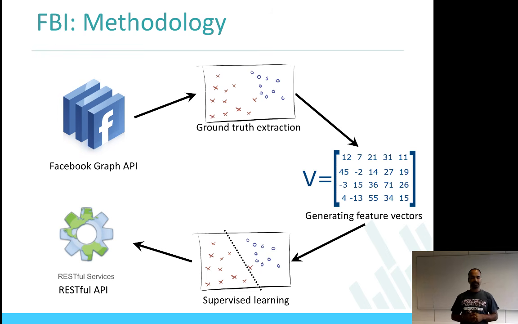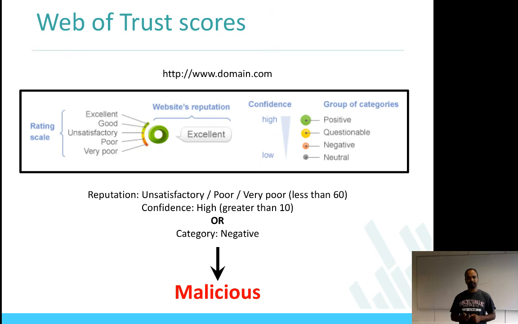So in this case, it's the same architecture, which takes the post, does some feature extraction, does some ground truth understanding of the post, then creates feature vectors out of it, and creates a model out of it. In this case, it is a supervised learning model, because we actually have data from the posts that we are collecting. Then it creates a RESTful API through which you can find out whether this post is malicious or not. It's very similar to TweetCred, so I don't think we should spend a lot of time on more details of this. If there are any questions, please feel free to ask in the forum.